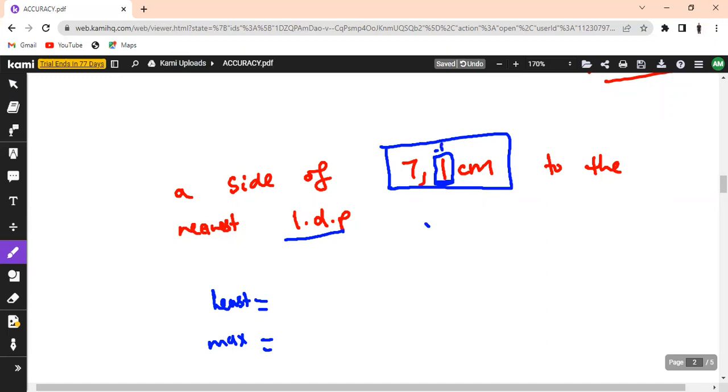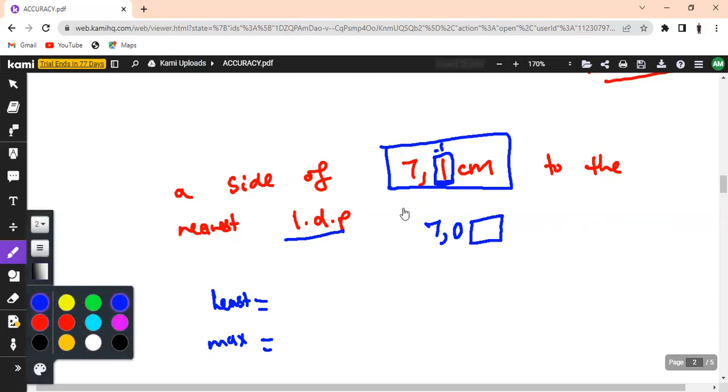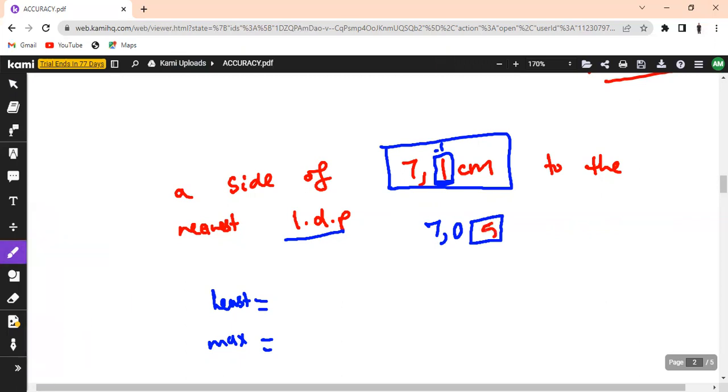So it is going to be 7,0 something there. So you need a digit that you are going to round off, then it gives you a 1 here. So which digit can you round off, and this 0 becomes a 1? So definitely the digit that you're going to have here is a 5. If you put a 5 here, it can change this into 1. It becomes 7,1. So the least possible value was 7,05 centimeters.